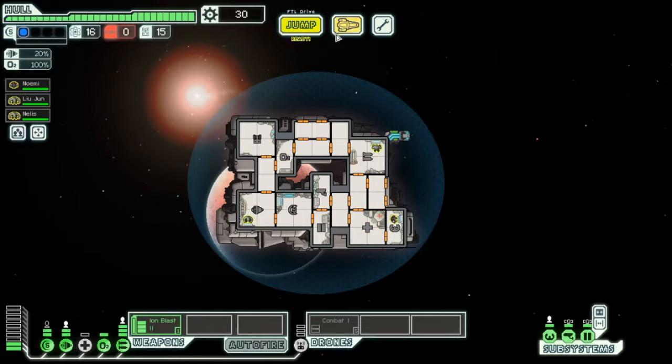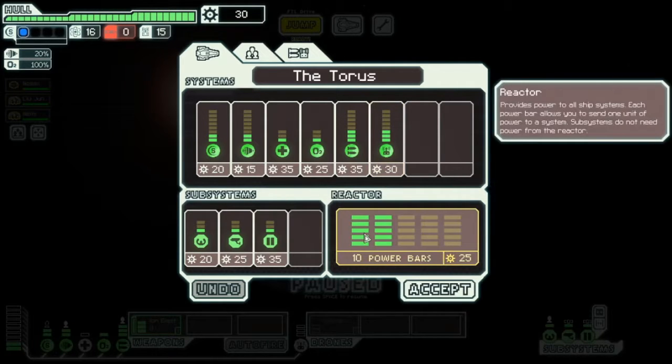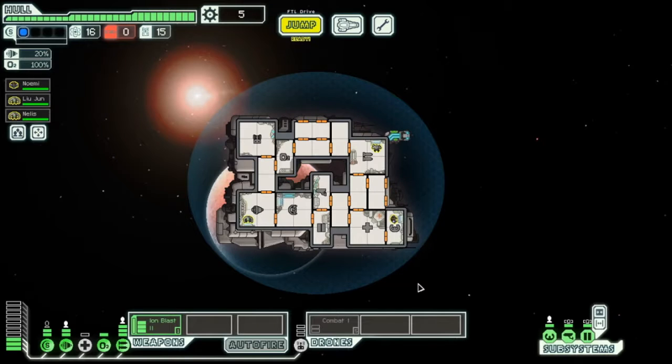We got 30 scrap parts to start off. Oh, that's settings. We got 30 scrap parts to start off that we use to upgrade your ship. So right off the bat here, we're going to go and upgrade the reactor. This gives you more power bars, and now we can actually activate the med bay anyways. So let's get going.